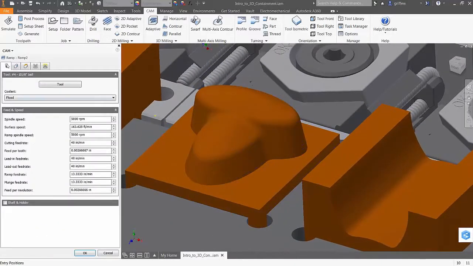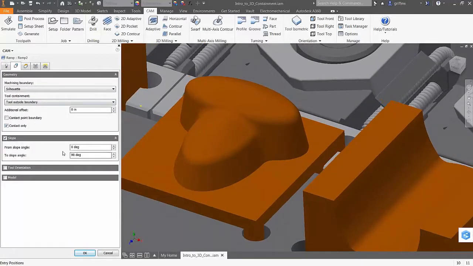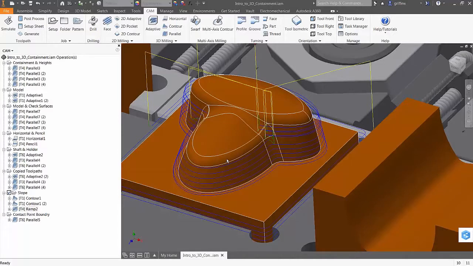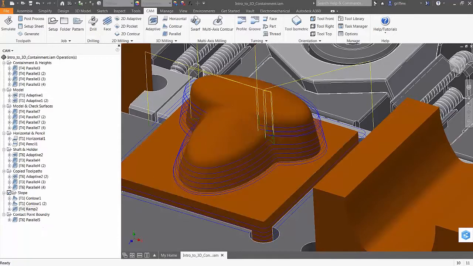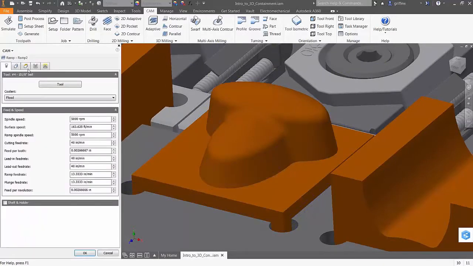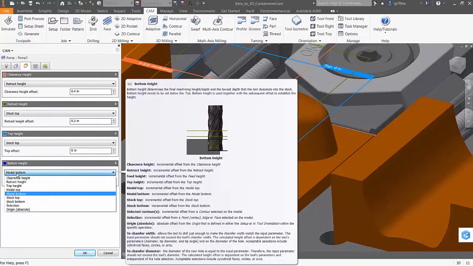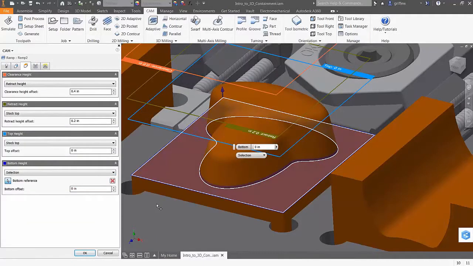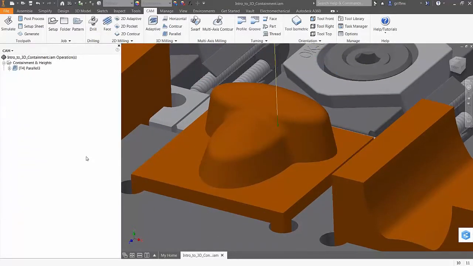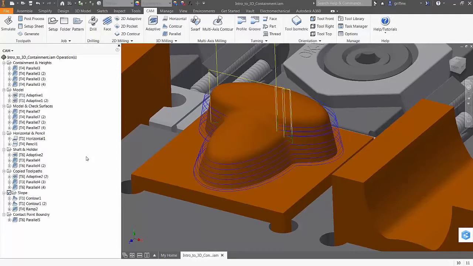So if we're looking at containing that toolpath, we can use a slope as well. And I only wanted to look at those places between 60 and 90 degrees. Even in the ramp, it'll recalculate and only look at those places that make sense where it can ramp within those boundaries. I also want to set a boundary so it doesn't go down to the bottom of the part. Using heights, I can say my bottom height, I don't want it to go below that face. So I use the bottom height to contain the toolpath so it doesn't go below that bottom face. So that's another way that you can apply the heights, or the avoidance, or different ways that you can apply containment to your toolpath.